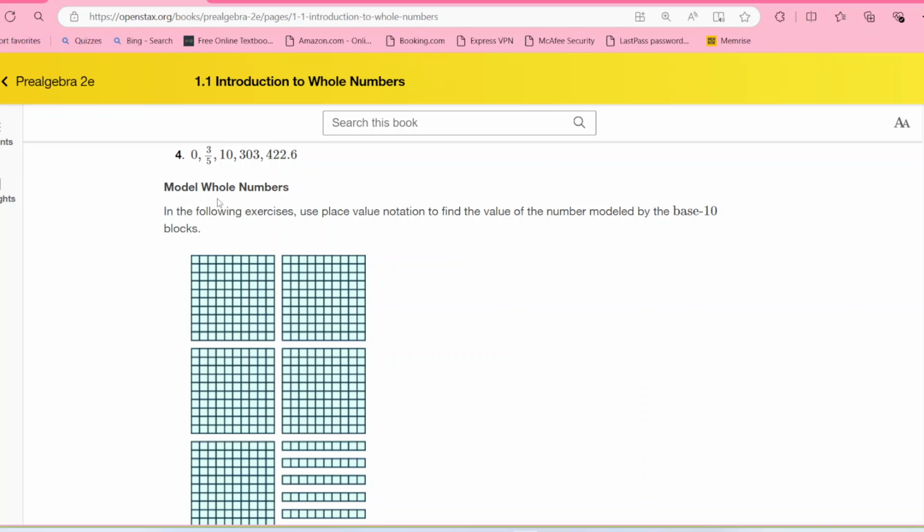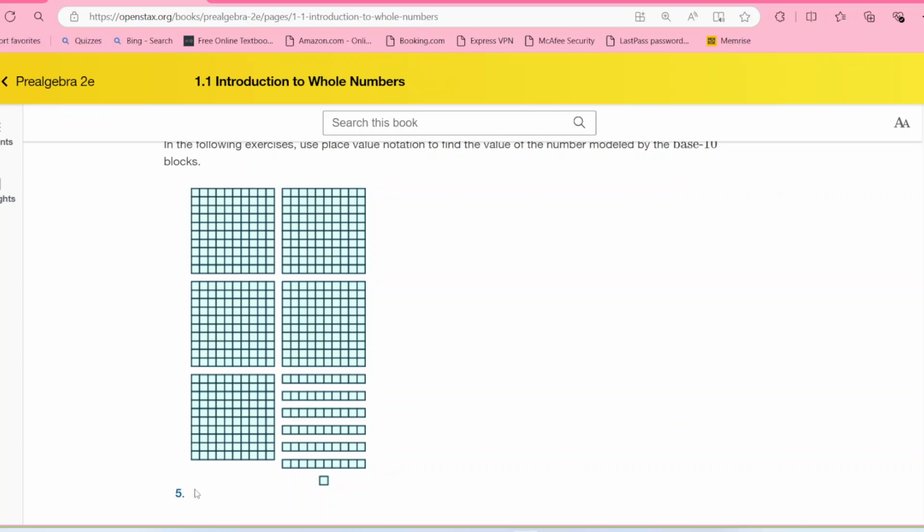If you go back to a previous video from this section titled Model Whole Numbers, you'll see this stuff done earlier. So I'm not going to go through the lesson again, just going to apply what we saw in a previous video. It is assumed that when you are in the exercises, you have done the reading.